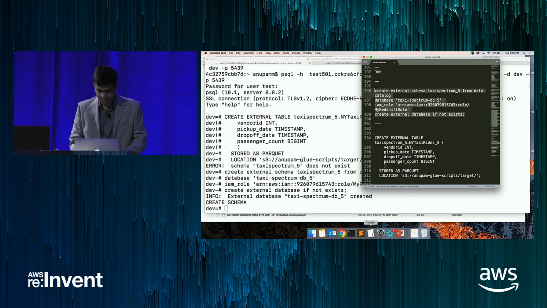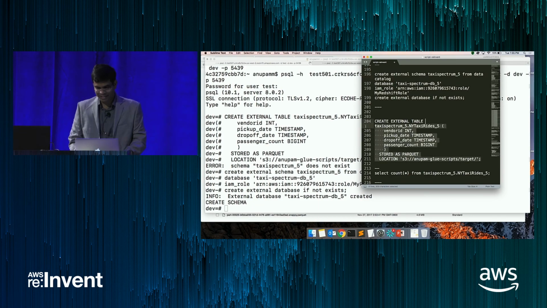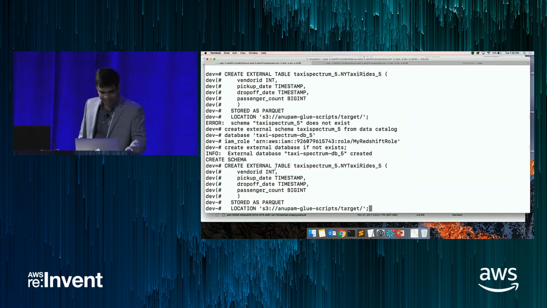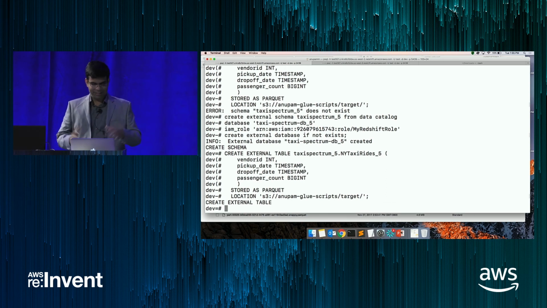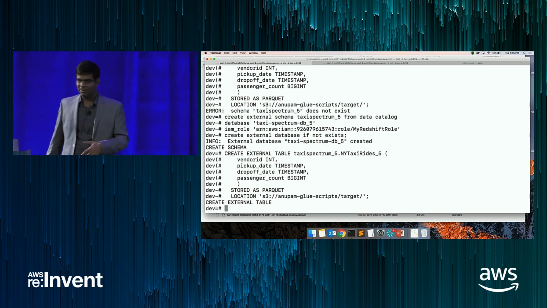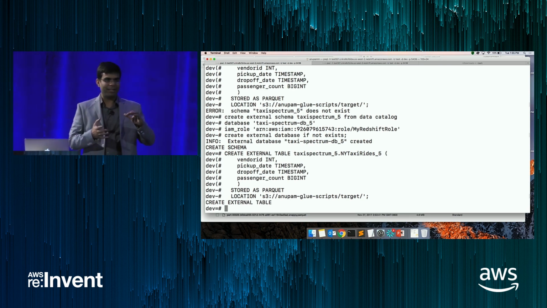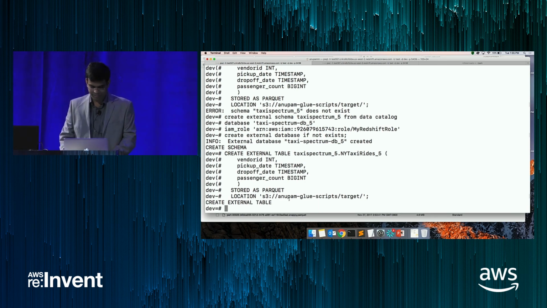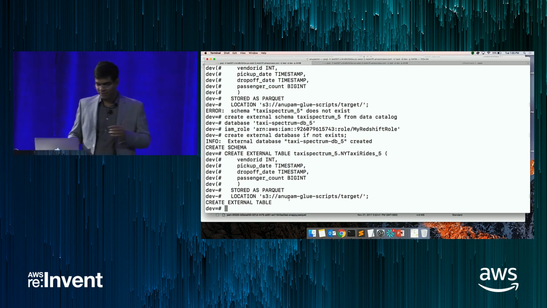Okay, it created a schema, and as you can see, this is a very similar command. We have done it a bunch of times now. We are again creating an external table. We are just saying stored as Parquet. That is the only difference. We're telling it that it's Parquet data. It created an external table. The only difference you will see is this will be a much faster table, much cheaper because the data is compressed, columnar storage, and you just got everything by a bunch of clicks, no scripting done. Everything is automated. You can schedule your jobs, you can queue them, you can do a lot of things.